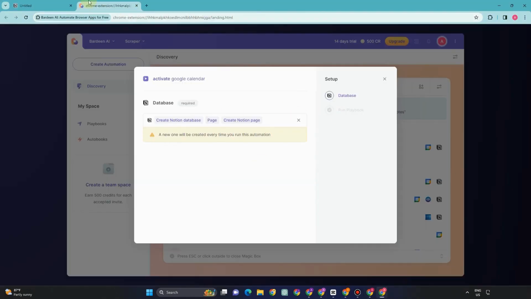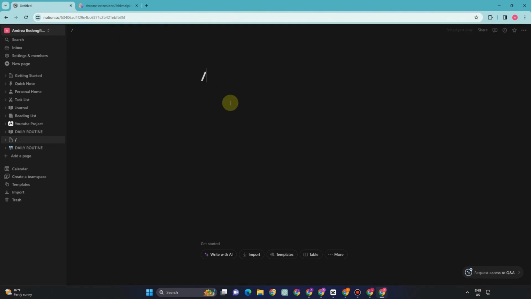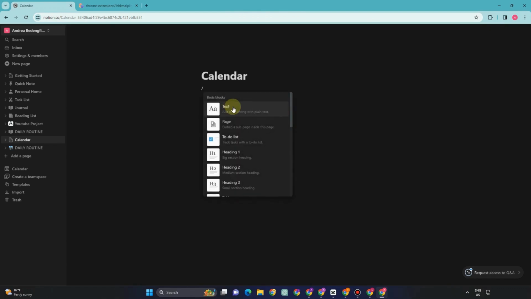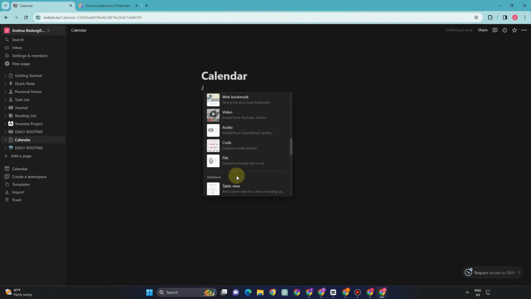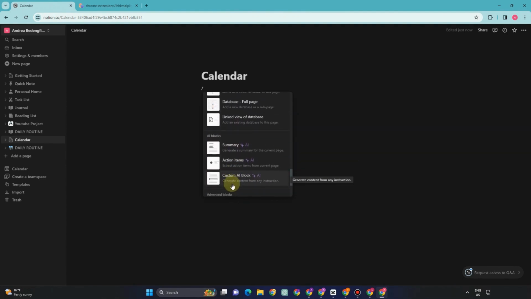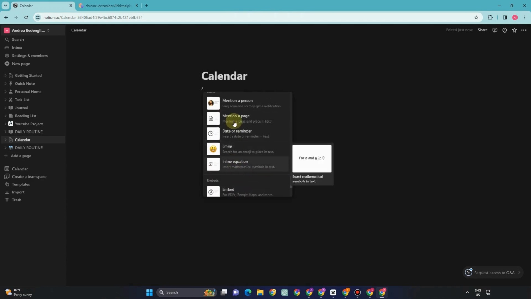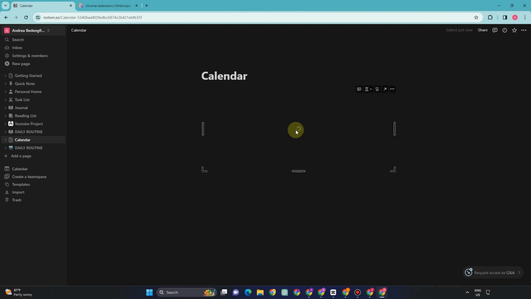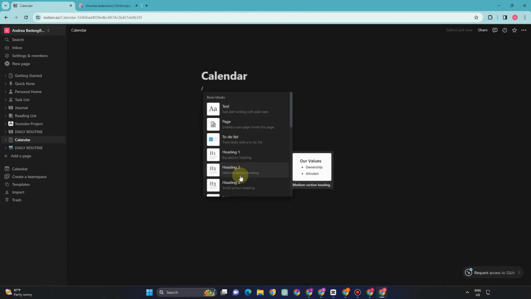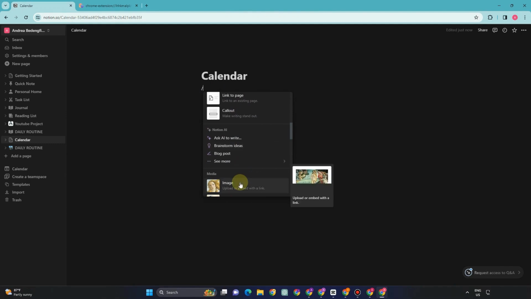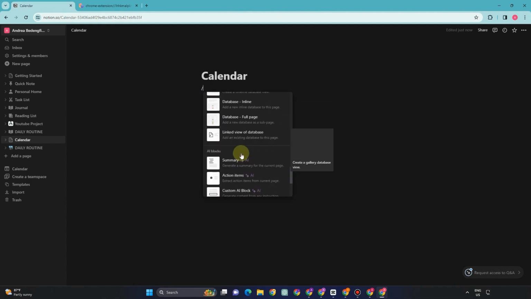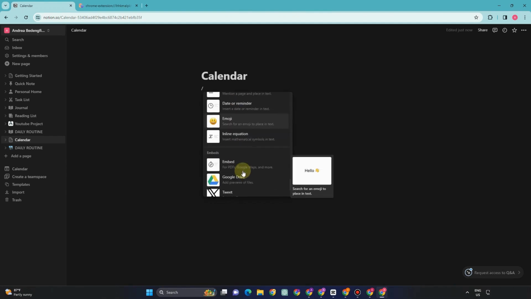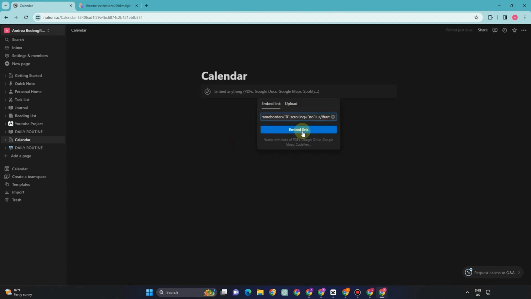As you can see, I paste it, go back to my Notion, type slash and look for embed. Let me type it first, calendar, and then slash, scroll down, look for embed. Then paste this one. As you can see, embed link. Unfortunately, I can't. I'm so sorry. I have to go back again, and you have to make sure that you have toggled public inside the Google Calendar. Copy the link again, and then go back to your calendar. Tap embed, paste it right here, and then enter the link.